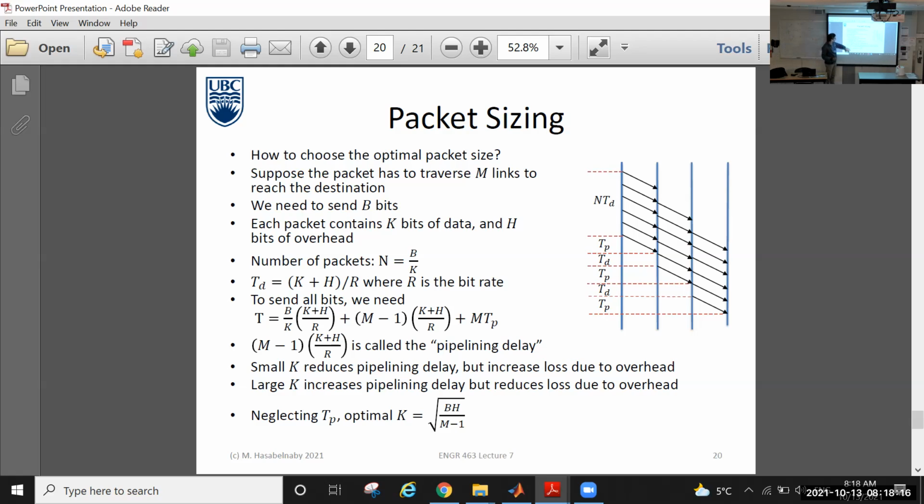And from this relation, we want to obtain the optimal K. And one hint to you, we can neglect the propagation delay at each link. So from this equation, if I want to know the optimal K, what should I do? Simply a math problem.